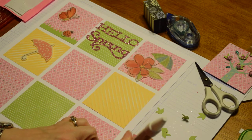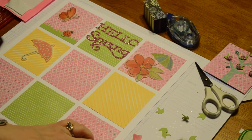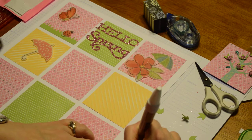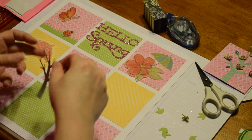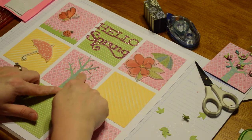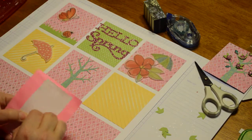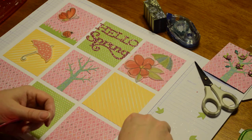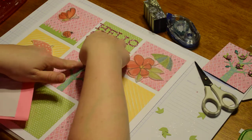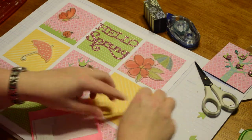This tree is from Art Philosophy. The little leaflets are actually the football-shaped leaf that's on Art Philosophy. Well, 3 of them welded together in various sizes. I didn't find anything exactly what I wanted, so I made something. And as I said, I'll be embellishing later, so it'll come together a little bit better in a few minutes.